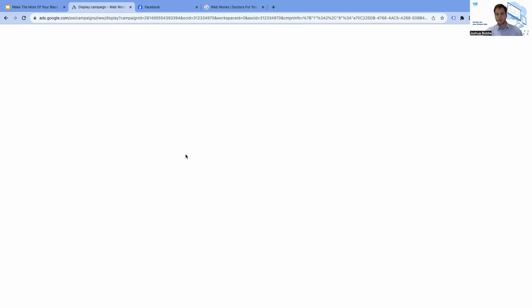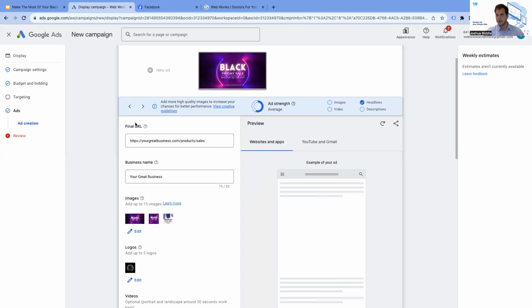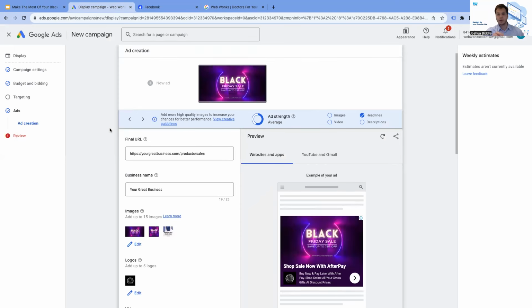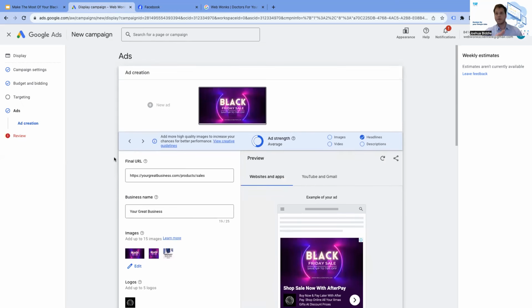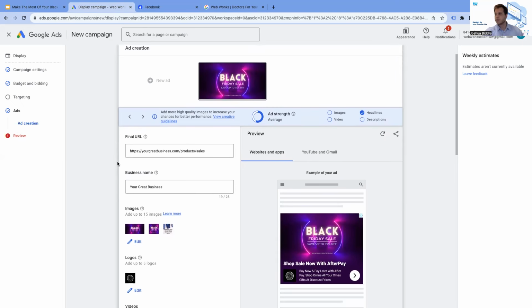So here we have, when you log into your ad account, under your advertising, under your new campaign for display ad, this is what it will look like. I'm just going to do a brief overview on how to update what your ad looks like. So first of all, you want to have your landing destination. When a customer or your audience clicks on this advertisement, where do you want them to land on your page? Very important, you want it to associate with what you're advertising. So this will be your URL on the landing, where you want it to go.